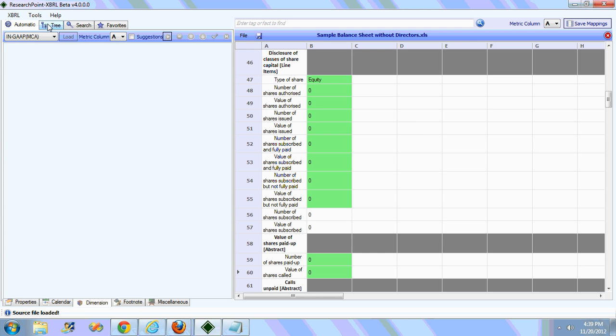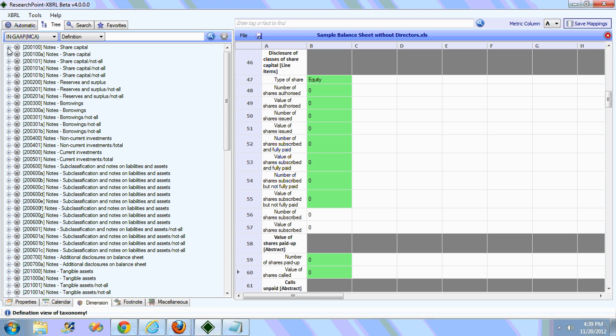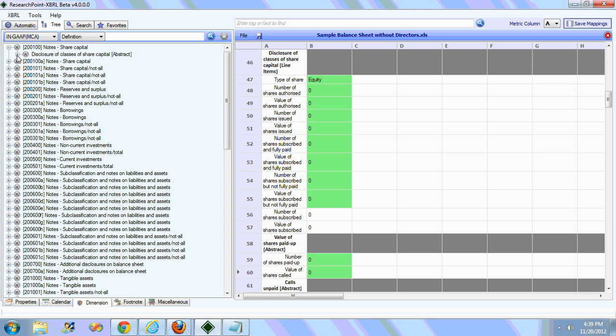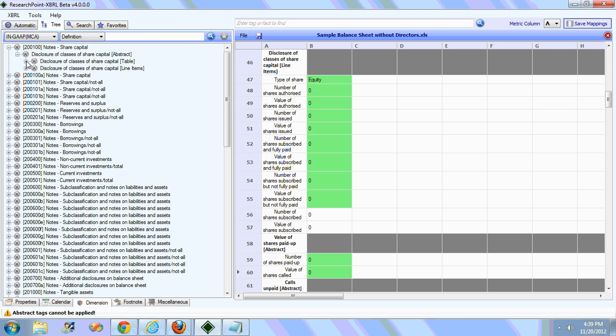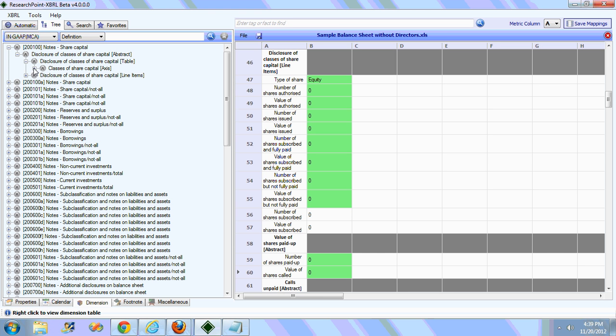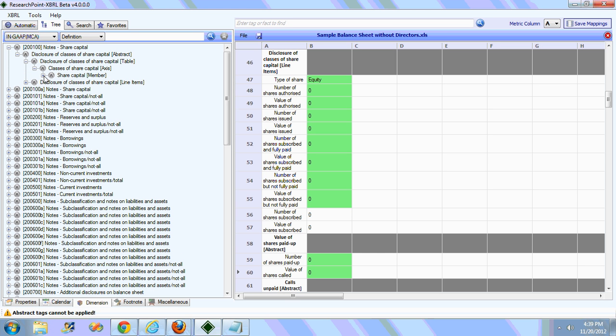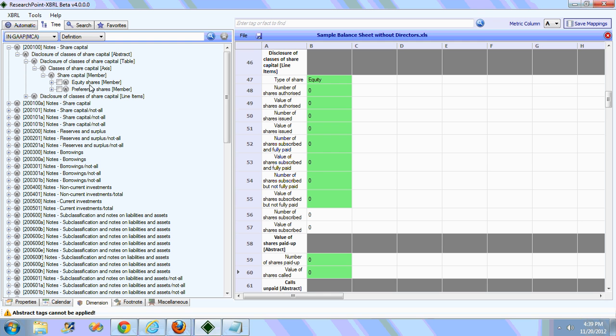So to do that, we'll go to tree again, select taxonomy INGAAP, go to definition, select nodes share capital 200100, disclosure of classes of share capital, table, under table you have axis, under axis you have member, under member you have two types of members, which is equity share member and preference share members.